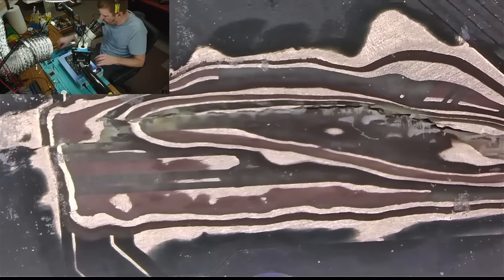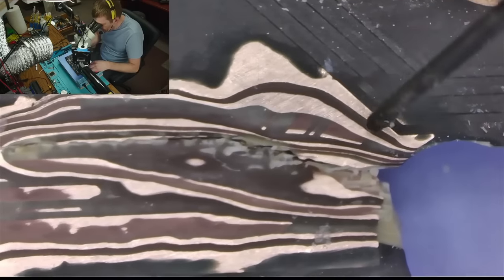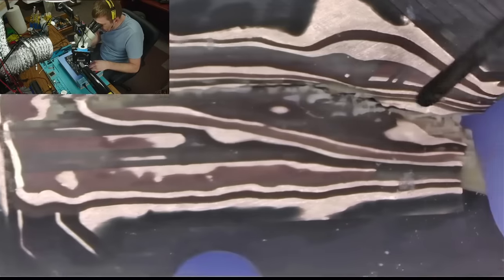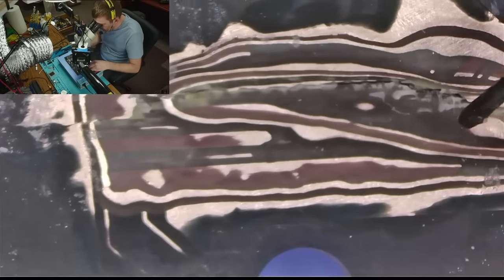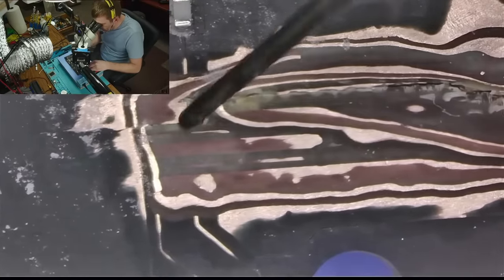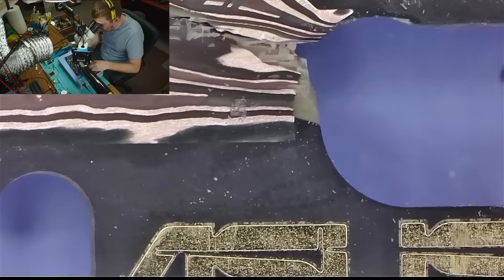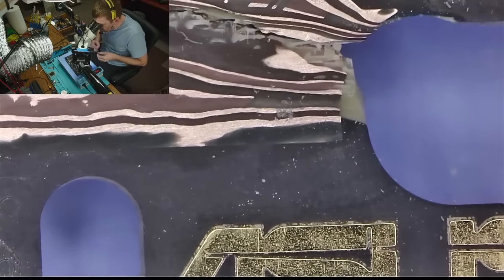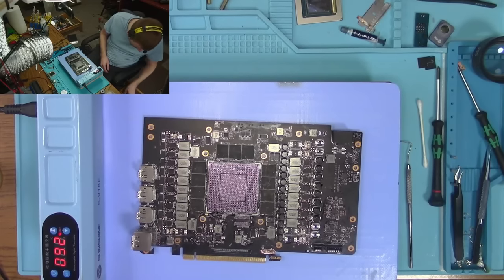So really all I have to do here at the front is I gotta connect 1, 2, 3, 4. 1, 2, 3. Yeah, to these 4. 1, 2, 3, and 4. And then I gotta run the wires here, though these aren't important, they're just data lines, if I'm not mistaken. And that should be it for the front. I can probably fill the bottom of that thing with some epoxy.